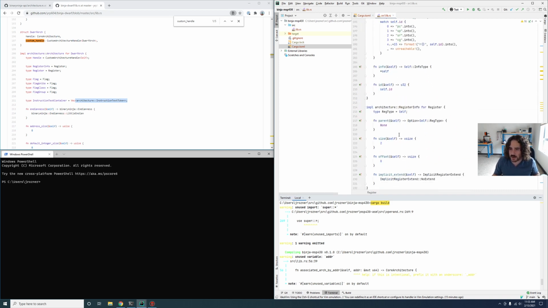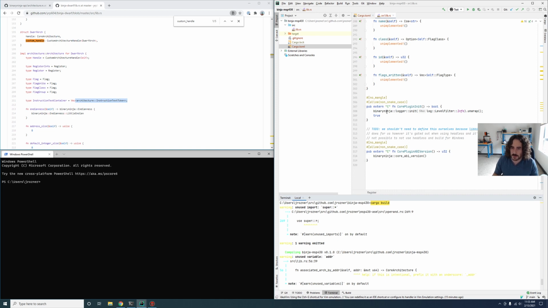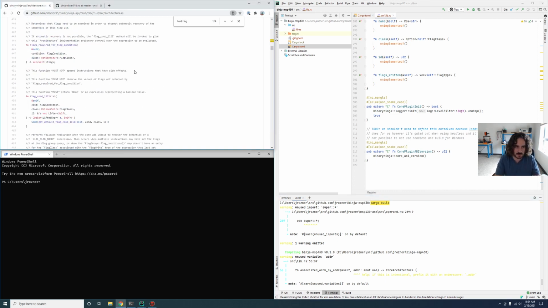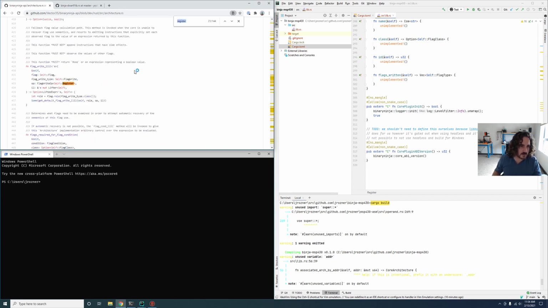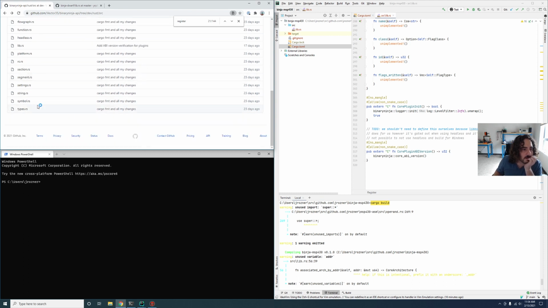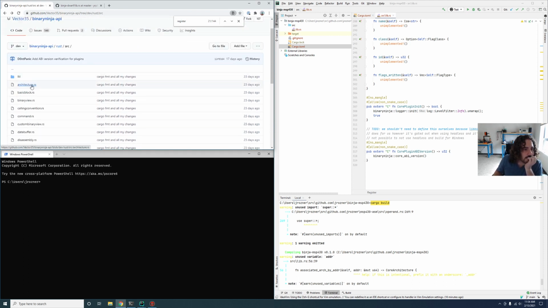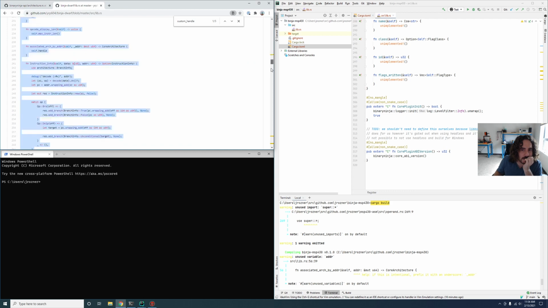What I do care about is getting us registered. So register. There is a method that we're going to need here. Actually, it's probably going to be in here.